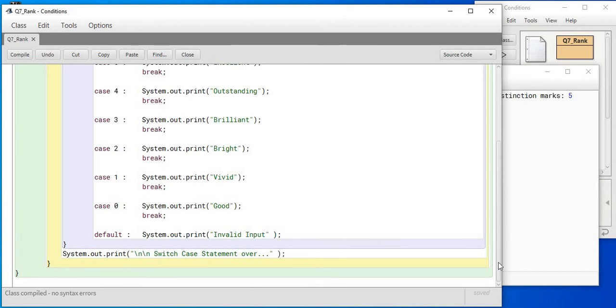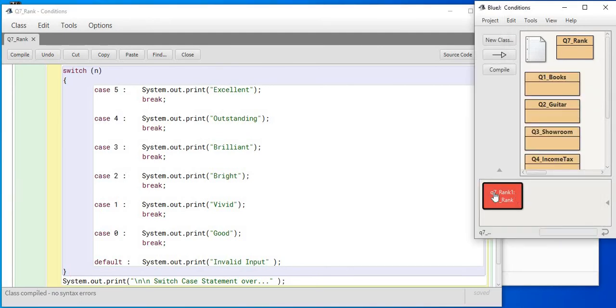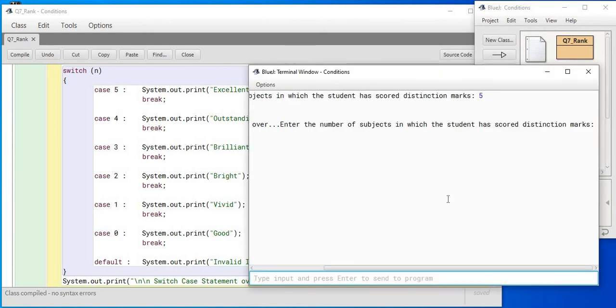If I go back and if I look into the program, you see the syntax is in front of you. If I run the program once again, by going to the project window, right clicking on the object and clicking on main, and then my output window is supposed to come. Here it comes. Enter the number of subjects. I should have cleared the screen. I'm going to clear the screen now. If I press enter, 3. With 3, what do you think will happen?